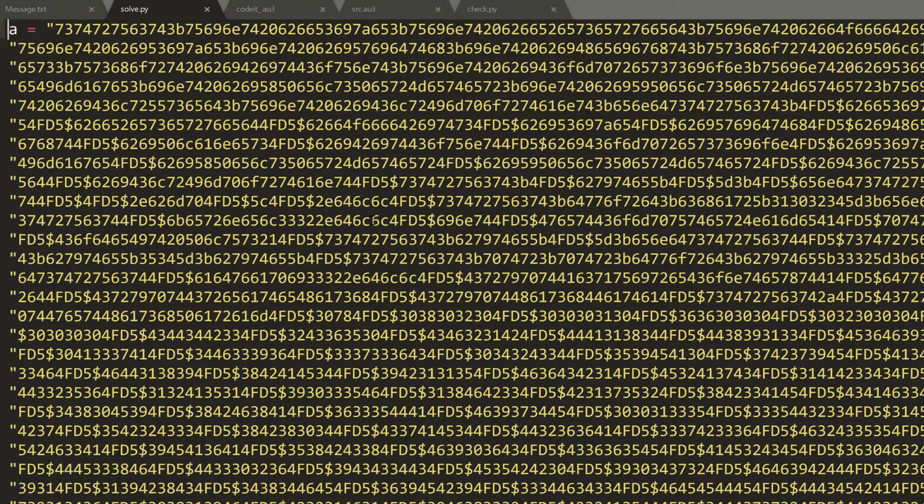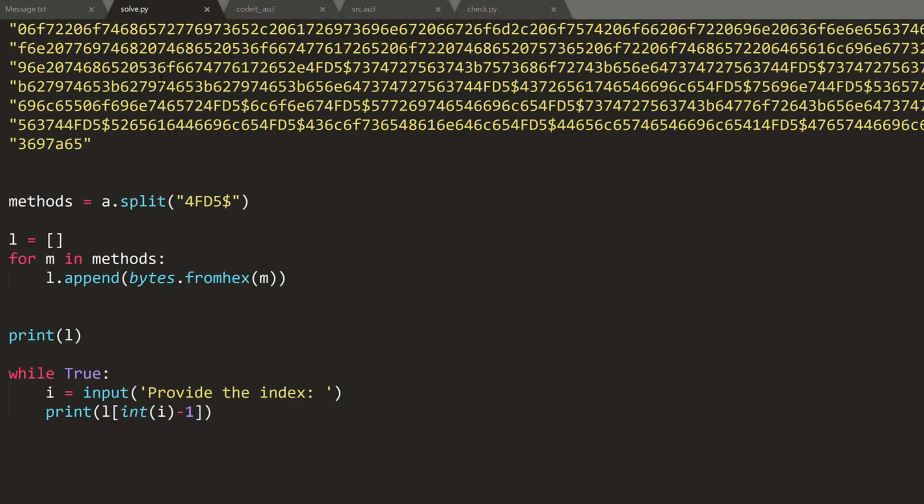We have this big data here, we split by this magic value, and then convert it from hex to strings.